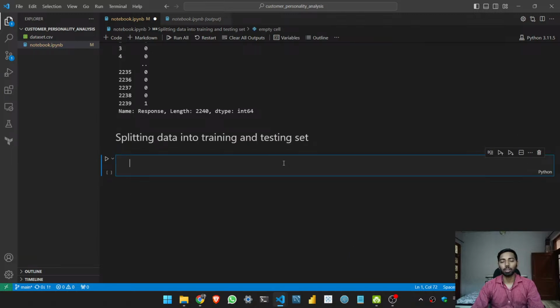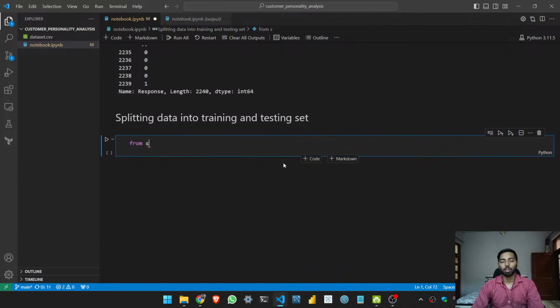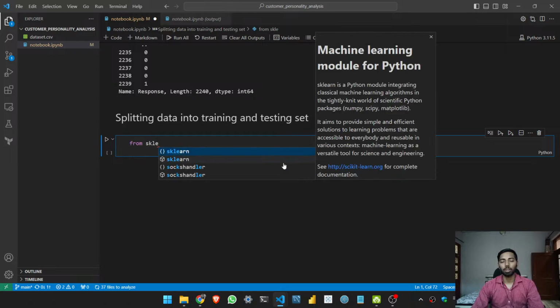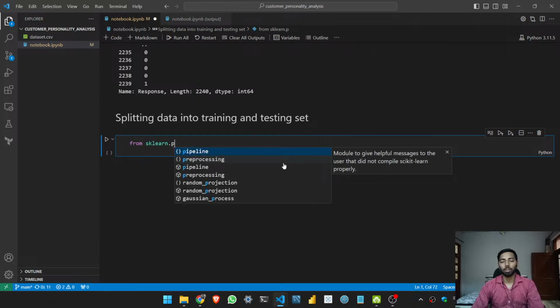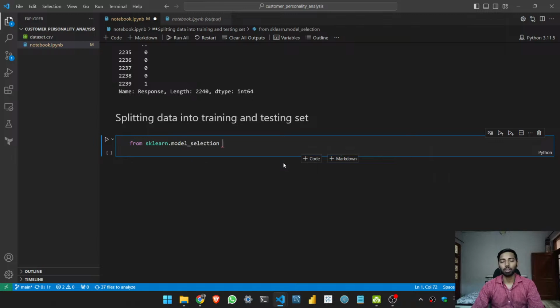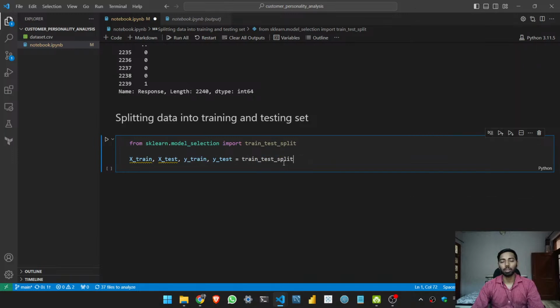For that we will use train_test_split. Before that we need to import train_test_split. It is in the scikit-learn library, sklearn.model_selection. We need to import our train_test_split, and then we have X_train, X_test, y_train, and y_test equal to train_test_split.